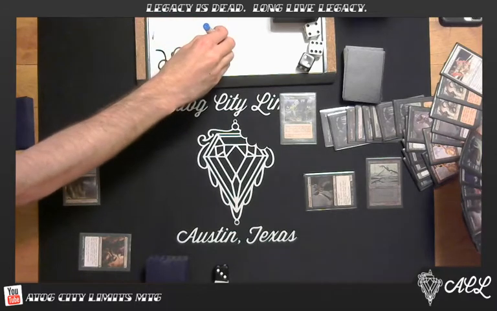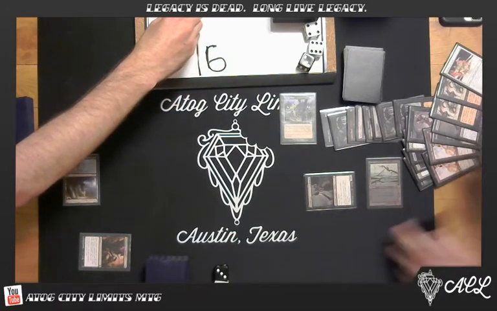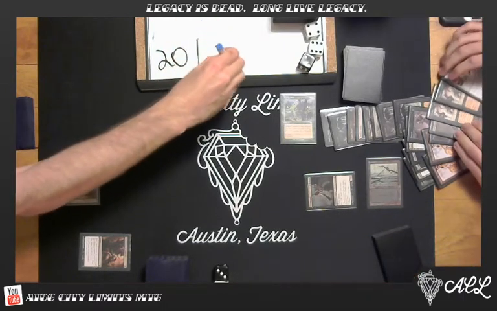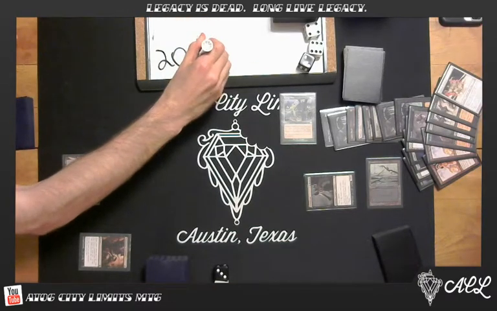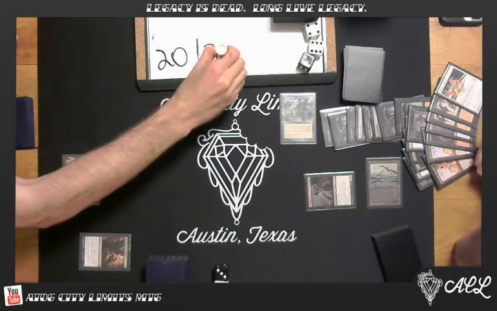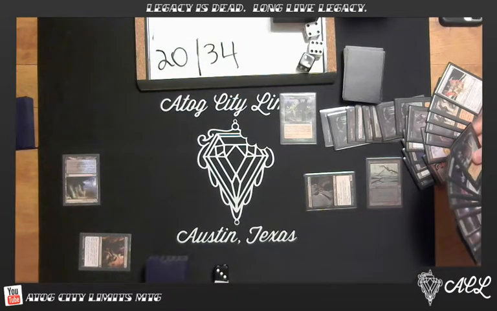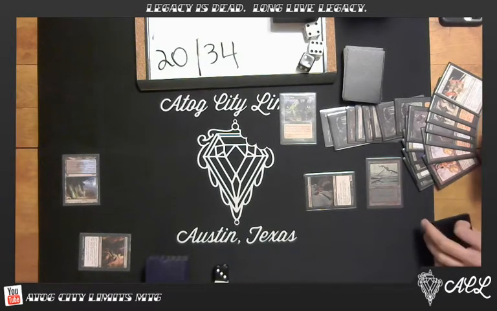Children are going to, again, give their lives for the sake of... I don't know what the flavor is here. They seem like they're sacrificing lives to their demon master. Yeah, it's pretty dark. We're sacrificing children to demons. We at ATOG City Limits strive for a family-friendly stream, but sometimes the cards do what the cards do. Yeah, I mean, we've got dark rituals to sacrifice children to demons.